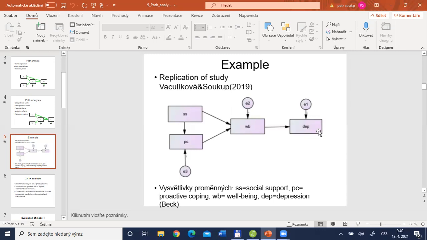Maybe some more insight before we start to compute results. You may remember from today's previous lecture that well-being was regressed on social support and proactive coping, and that the impact of these two variables maybe was the same. So maybe it is also possible to take these two coefficients with the same value. So maybe that fixing could be a promising way here at the beginning of this model. Both of these relationships were positive, if you remember well. Also, not by regression but by correlation or covariance, we computed the relationship for social support and proactive coping, and it was also positive. So this is expected to be positive. This is expected to be positive. This is also expected to be positive, maybe these two could be the same value.